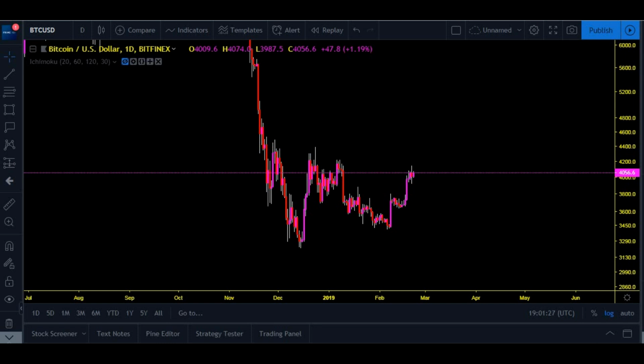So what I'll be looking at today is the BTCUSD and the ETHUSD. Majorly I'll be focusing on BTCUSD. So like I explained in my previous video on ETHUSD, we had the same chart pattern forming also in the BTCUSD. So the first thing you need to point out here is, what are your levels of support and resistance? Now I'll be looking at this particular pair on different time frames.